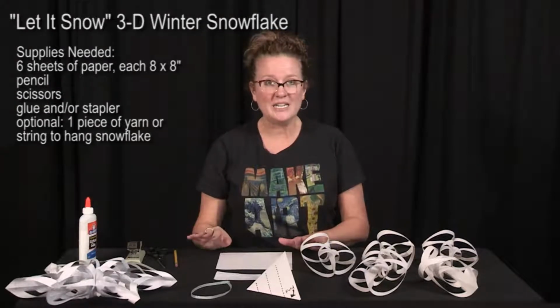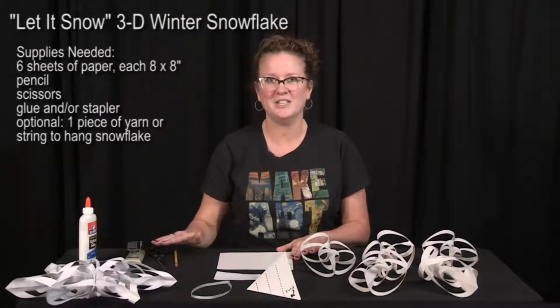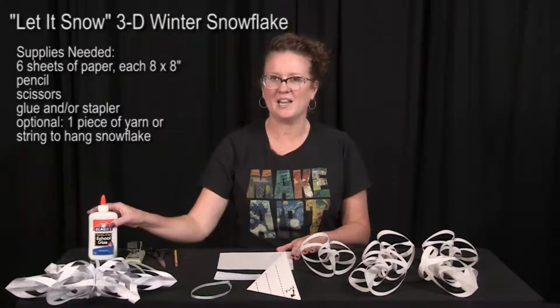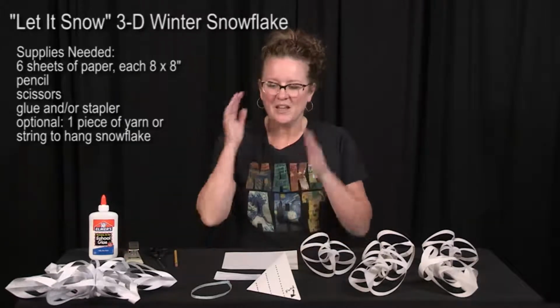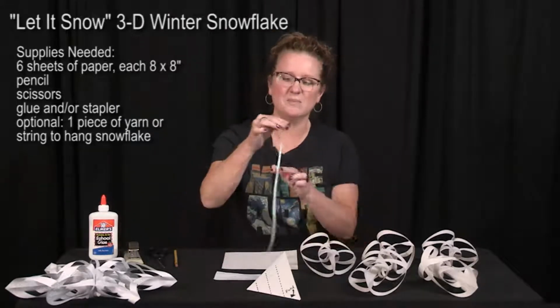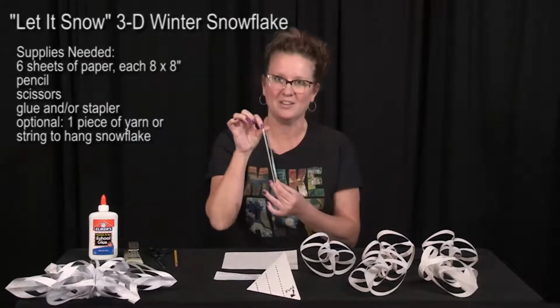So what you're gonna need in addition to that square paper is a pencil, a pair of scissors, a glue bottle, and possibly a stapler. You might also want a small piece of ribbon to attach at the end so that you can hang up your snowflake when it's finished.